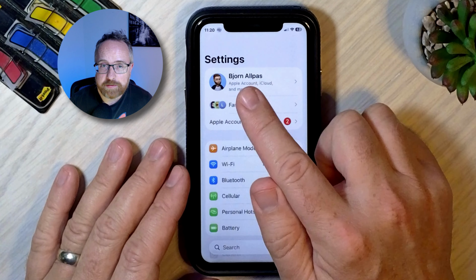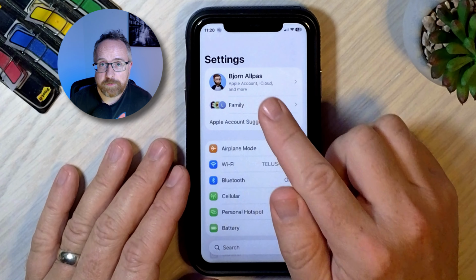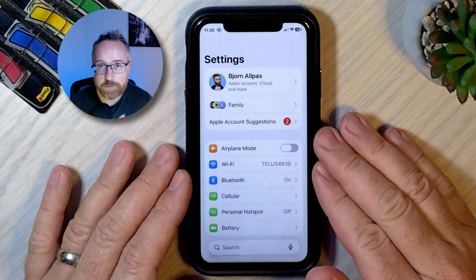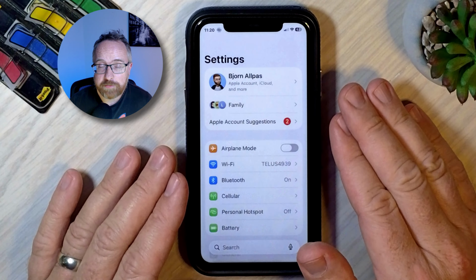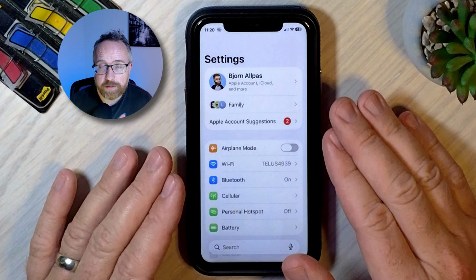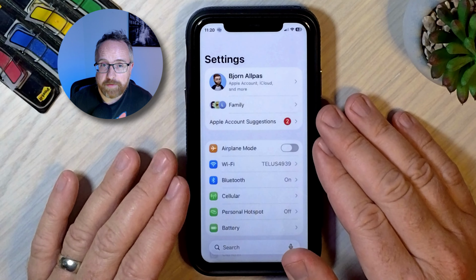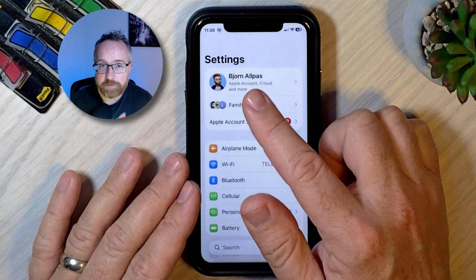So if you see a sign up link here, click that link, follow the steps. There's a couple short forms to fill out. It's going to ask for a credit card that you don't have to enter. Just skip that part. It's totally free to create an Apple ID. And then once you have that set up, you will then have a new Apple account.